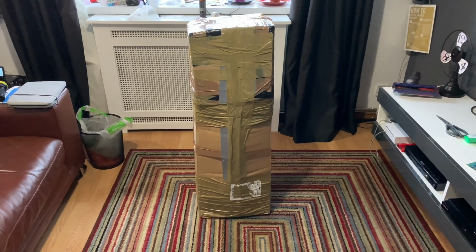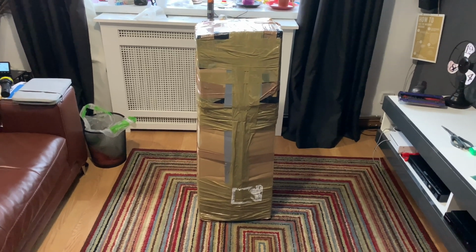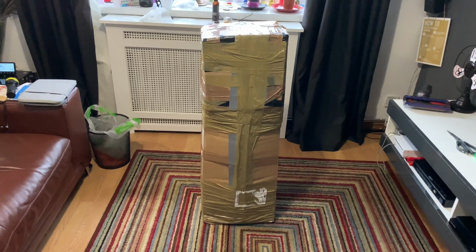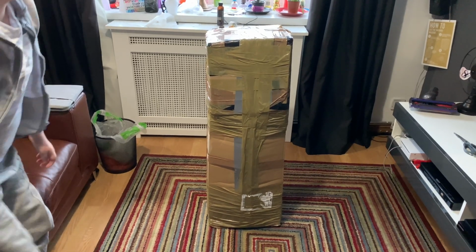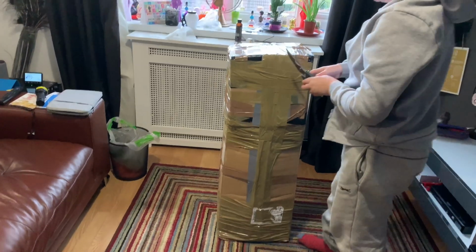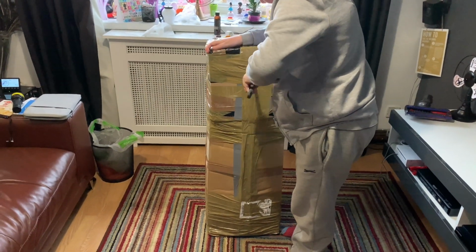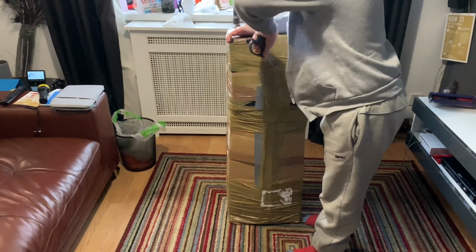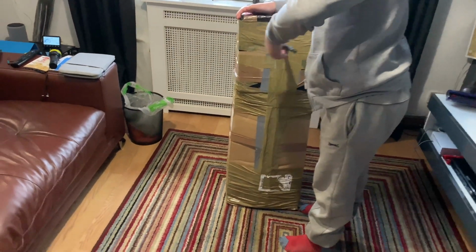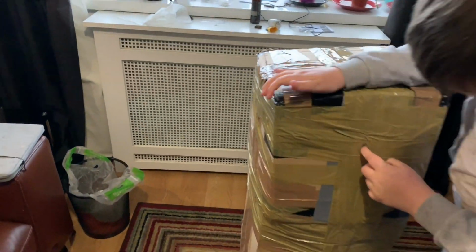Today we've got something fairly rare in this box. It's one of the vacuums that Carl's been after for about 5 years. We're keeping our fingers crossed with this one. It was delivered by Parcelforce as opposed to a couple of the other couriers. It was sold by a collector who was culling his collection down, and this was a buy it now on eBay.